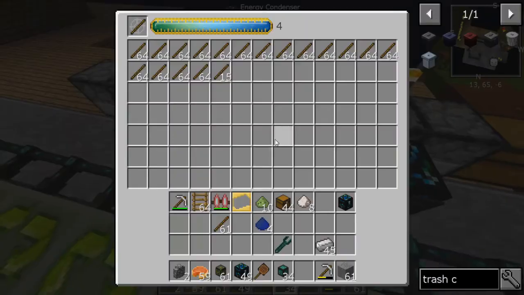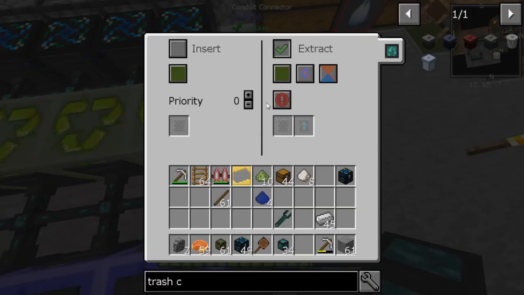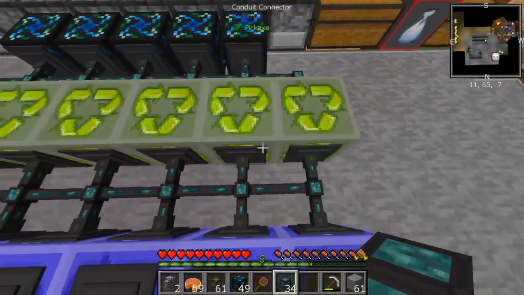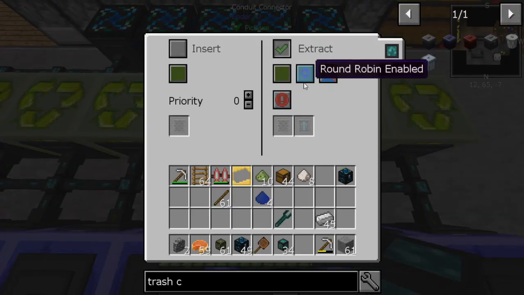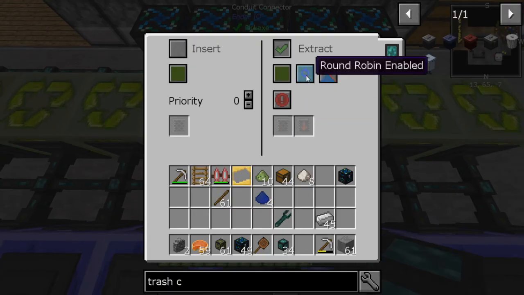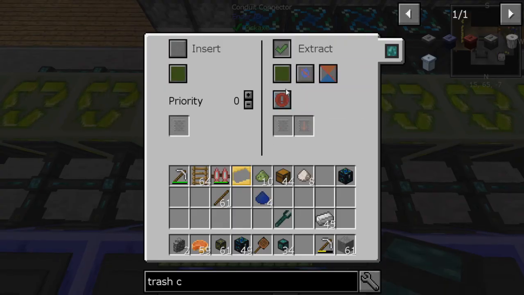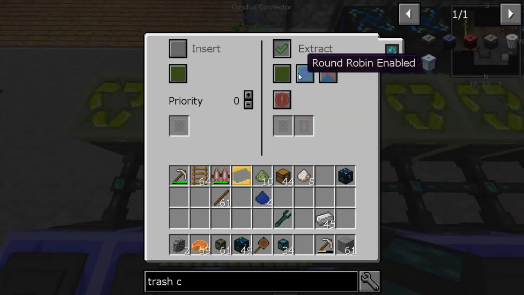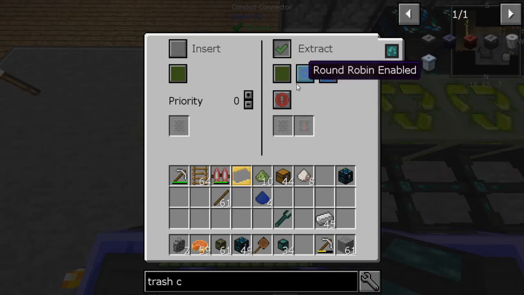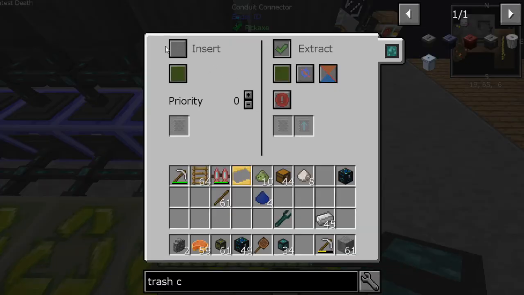So these should be producing sticks. Then these guys on round robin mode, with round robin enabled, I gotta insert into these. Okay.